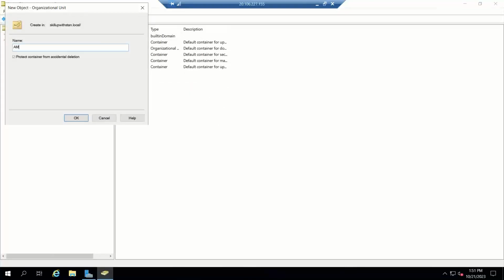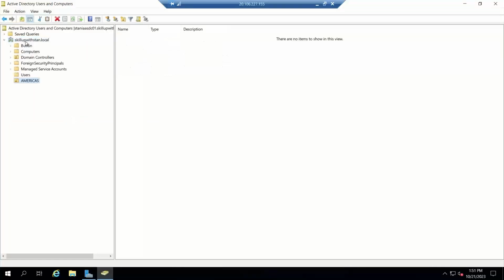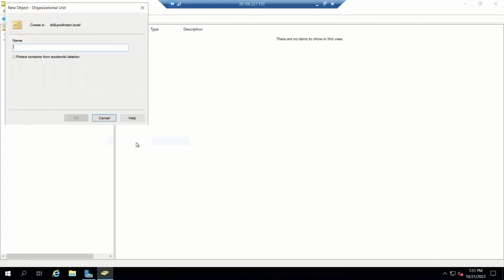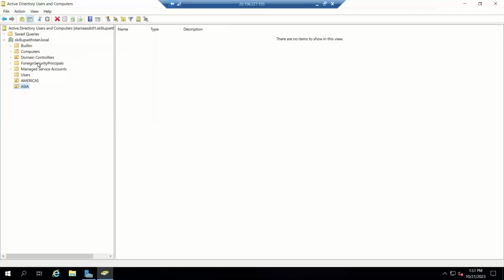So they will say Americas, and within that they will have different countries. It depends on the company. Some companies will create organizational units based on regional support, or some will have an OU aligned to their business unit or department and so on. So it depends on a case-to-case basis.